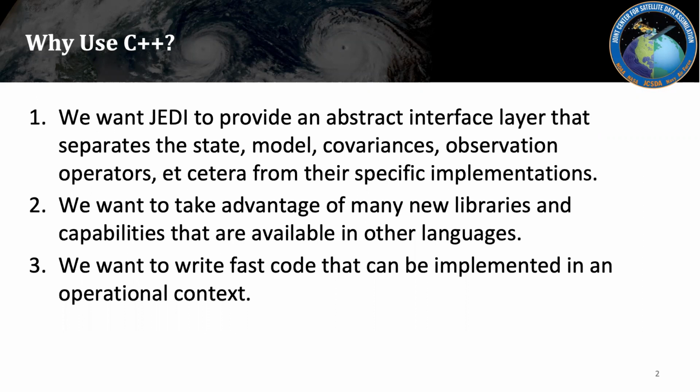And in practice, OOPS was barely even possible with Fortran. And moreover, Fortran doesn't really have much new development these days. There are not many libraries or tools that we could easily build on, and we did not want to have to do a lot of the development for these in-house. Now, Python could have provided some of these benefits, but it also wasn't likely that we could have extracted enough performance out of it. So again, we want very fast code that we can implement operationally.